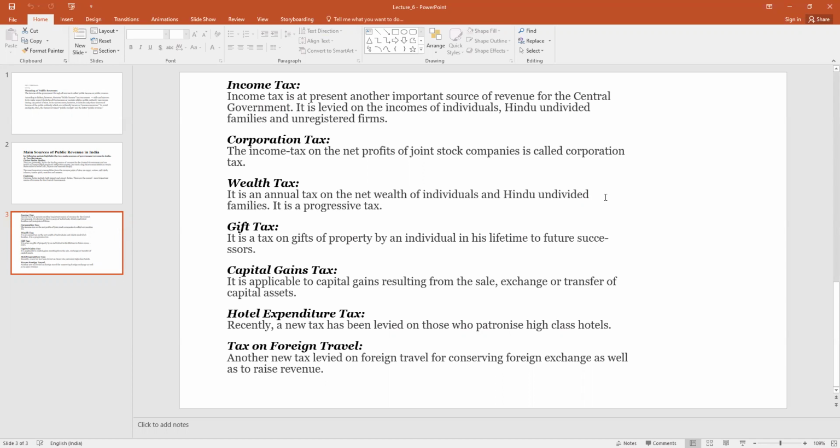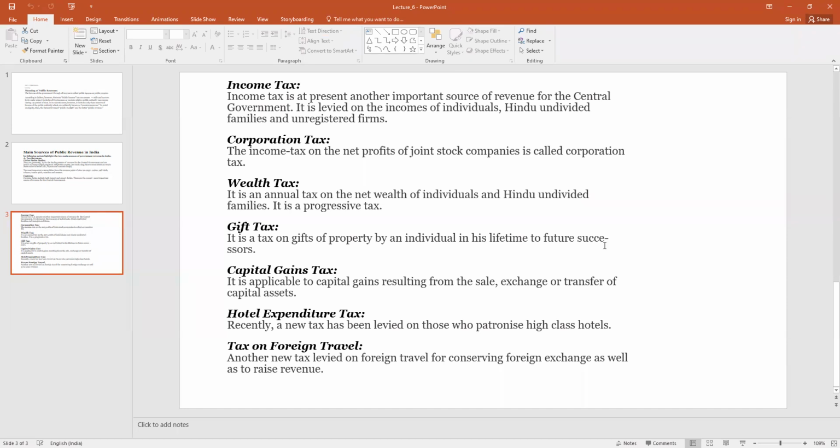And capital gains, the gains which we receive from capital. For example, suppose you are buying some bonds or shares in the share market. At the time, you bought the shares at 10 rupees. You hold them for 1 year, and after 1 year the value of the share price has become 200 rupees per share. So you get a profit of 190 rupees on your investment of 10 rupees per share. Then you have to pay taxes on the profit you generated from capital gains. It is called capital gains tax.